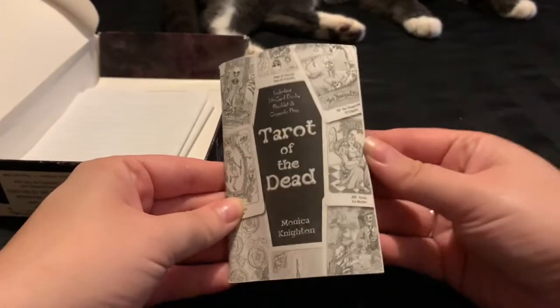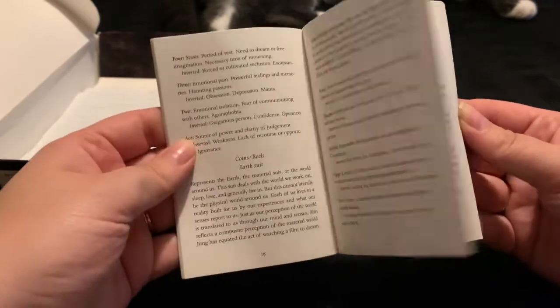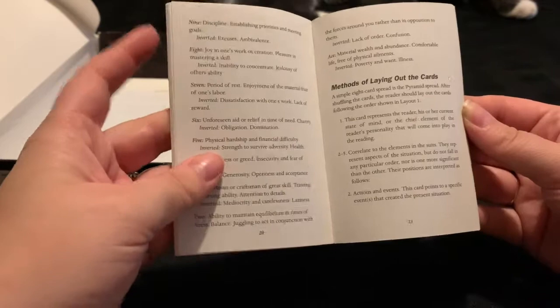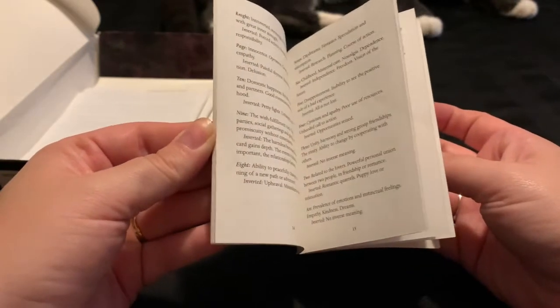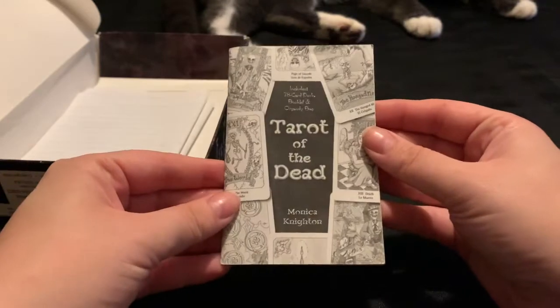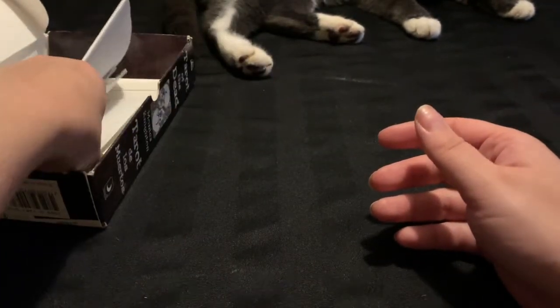It came with a little white book. Just your usual, not too bad. I felt like there was a decent amount of information in here. I've used this book, I've read it. It could use more, of course, but for a little white book, it's not terrible. Not too terrible, I guess. In the box, it's also kind of a time capsule.